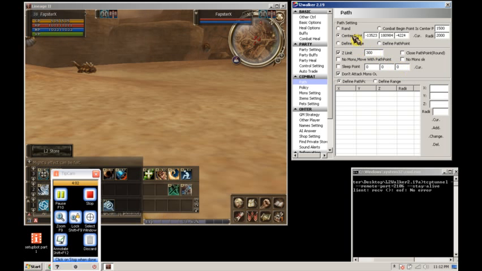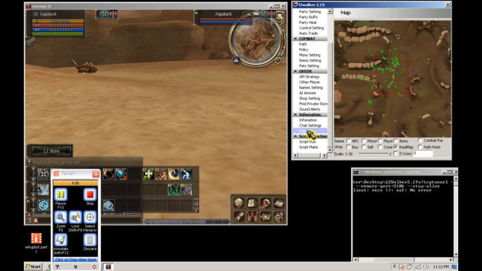The thing about path is the center point. You want a bot at a center point. I kind of explained it earlier: when you move your bot to an area, you want to find the center of the area. You don't want to just go to a random place, click center point, and go, because there's no telling what it's going to do, if there's mountains or anything like that. So you want to find a good center point to bot in.